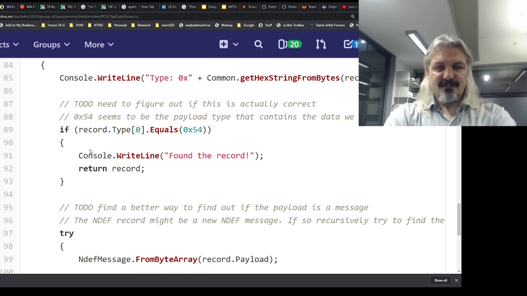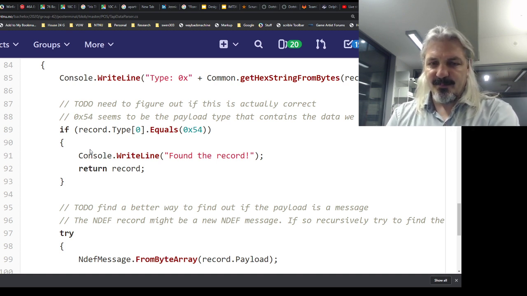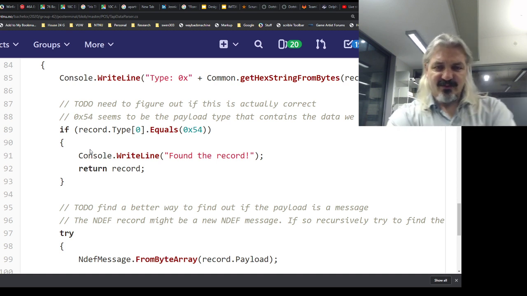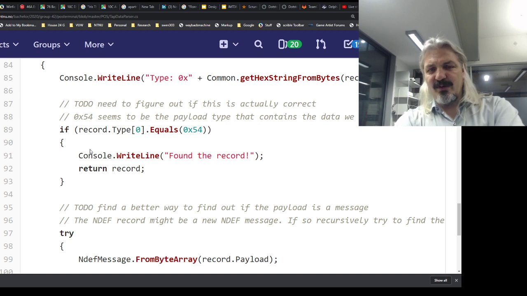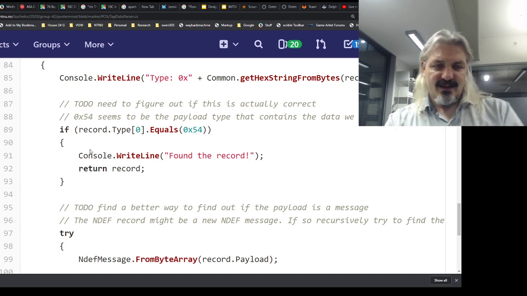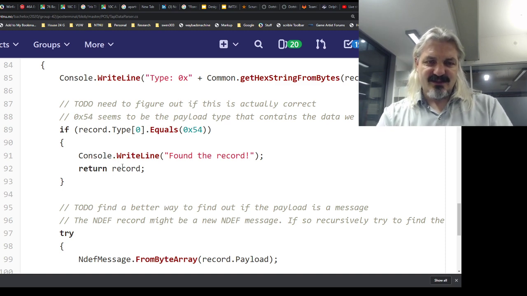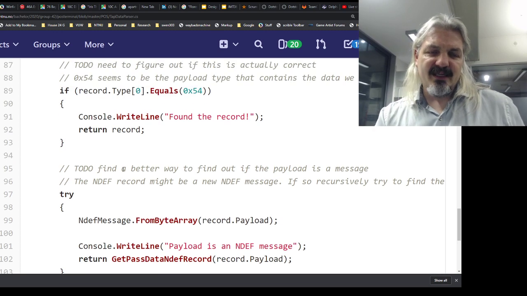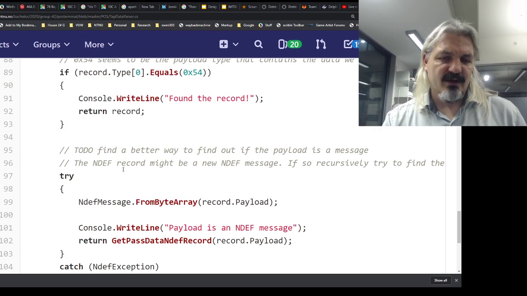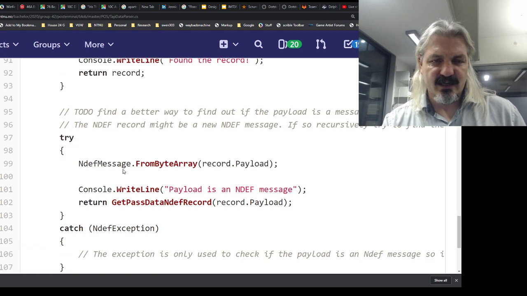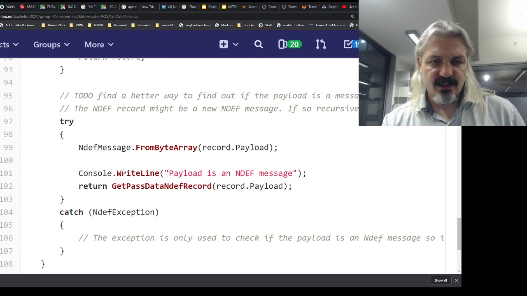Right. We don't know yet. So what I reckon is you probably want to document that, and so if you find it, it's found records, otherwise didn't. Again, just document that while you're still researching. It's a perfectly reasonable thing to have, but do it with the to-do, which is good.